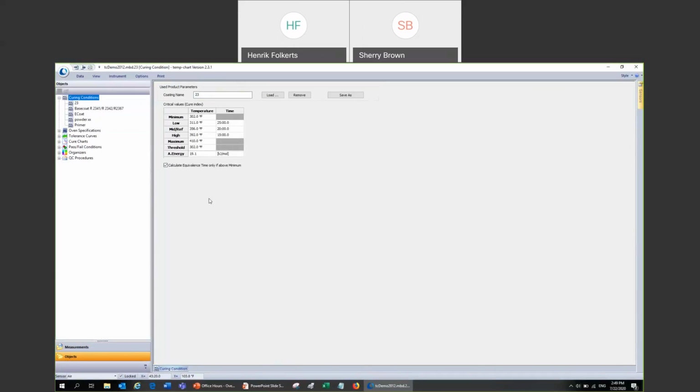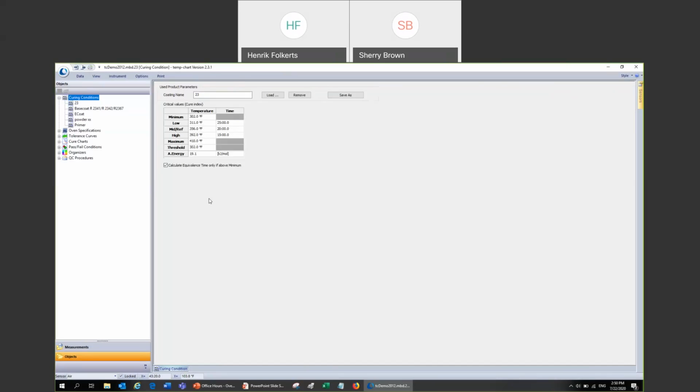And then based on the measurement data, the software will take the curing conditions, combine it with the actual measurement data, and calculate how well cured your coating is as a percentage. So it will actually tell you your coating is 100% cured, 105%, 95%, based on the curing conditions given by the coatings manufacturer.